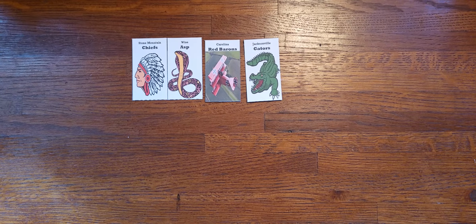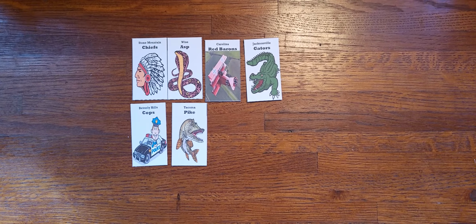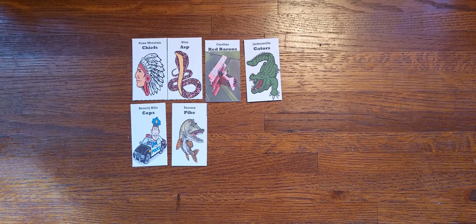Now we go west. Like I always say, go west, young man. And we'll go straight in order again. Team number 8 comes from the state of California, and it's going to be the Beverly Hills Cops. The Beverly Hills Cops will be playing at Rubicon Wireless Park. They are Team 8. Team 7 is from the state of Washington, up in the Northwest. The Tacoma Pike. They are team number 7. They are playing in Classic Bank Park.